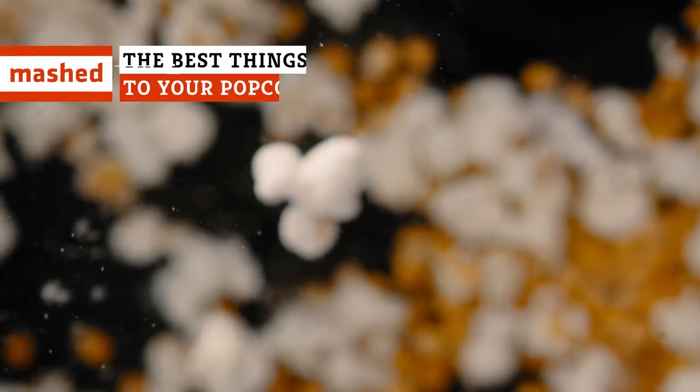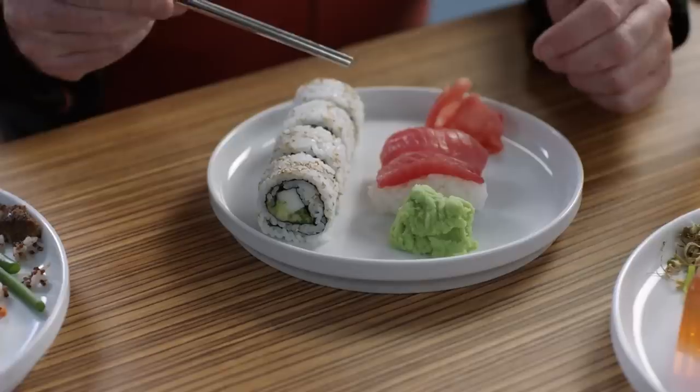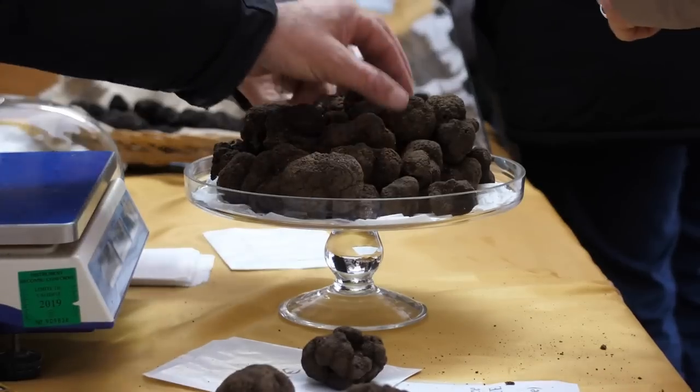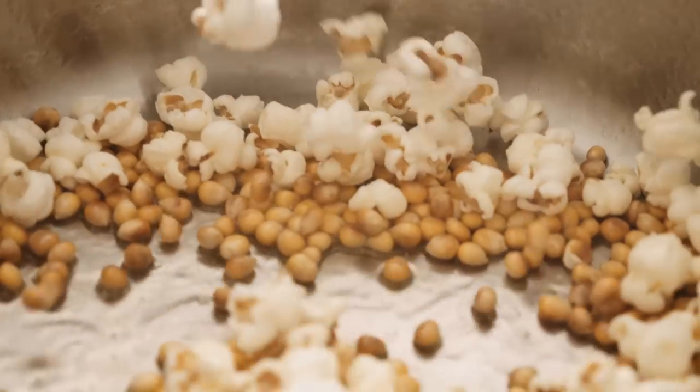What's the first thing to come to mind when topping popcorn? Butter, right? Well, we're here to change that. How does wasabi sound? What about truffle oil? Stick around and learn all the tremendously tasty things you can add to your popcorn that aren't butter.